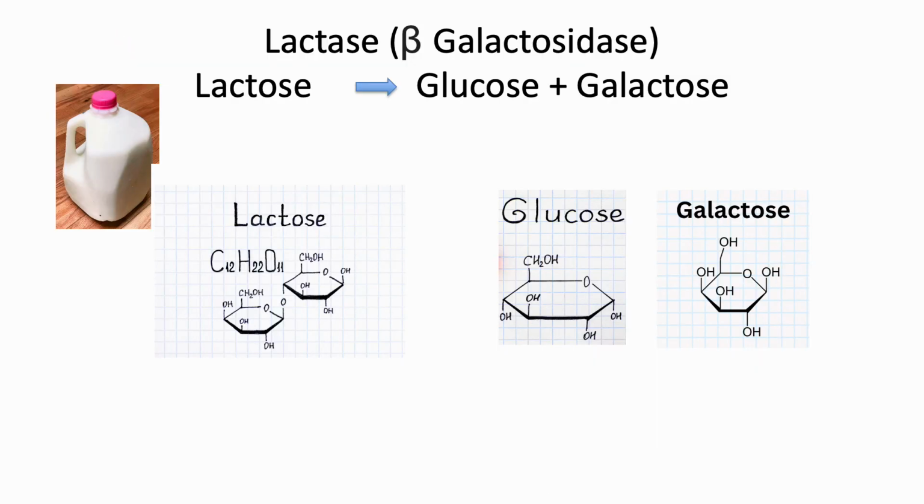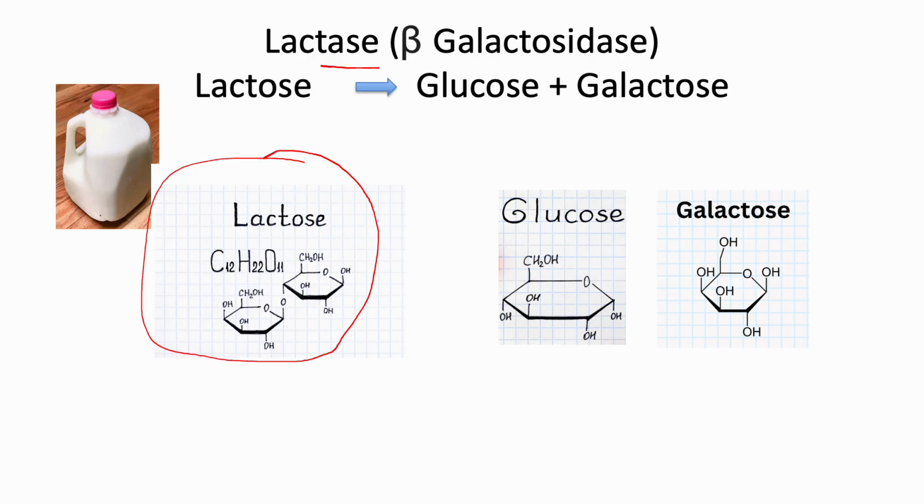I mentioned to you that enzymes end in ASE. So here's one, lactase, or beta-galactosidase. This is the enzyme that you produce in your digestive tract, or some of you do, some of you don't. And the reaction that it catalyzes is it breaks down the lactose sugar, which is a disaccharide. Remember, di means two. So I have the structure for you here. Not important that you learn the structure of that specifically. I just want you to see that lactose is a disaccharide. It's found in milk. So if you drink milk or eat dairy products, this is a nutrient that goes through your digestive system.